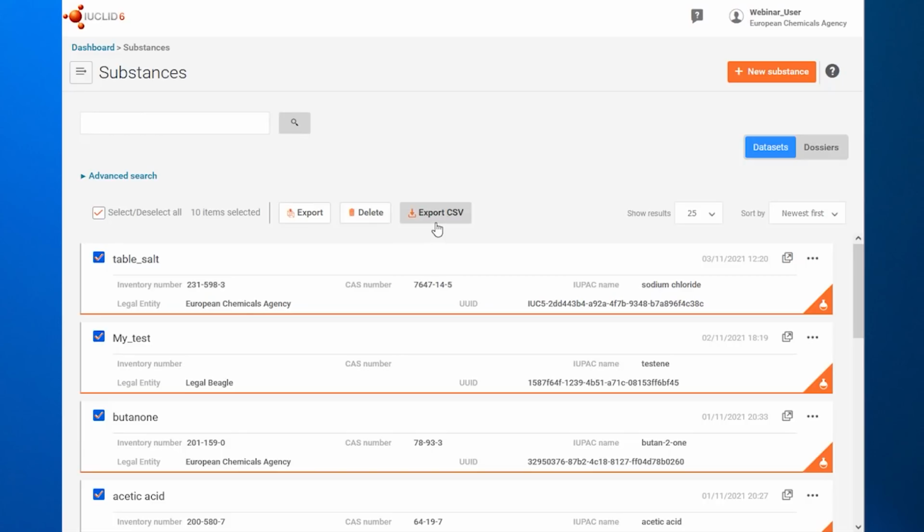Now this new button here is export CSV. Now this exports the information shown here in the listing. So it's a list of what you have found here. So if you do a search, you can export just a list of what you found. It doesn't export the data itself, just the values here. And there is a listing. You can limit it to a number per page here.